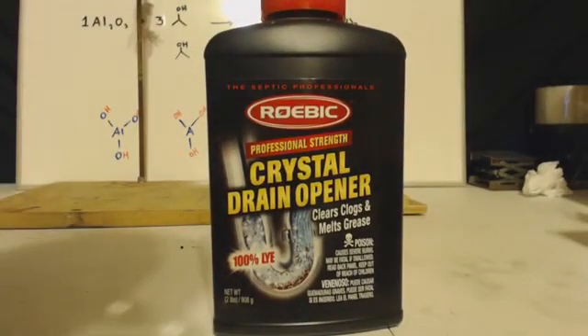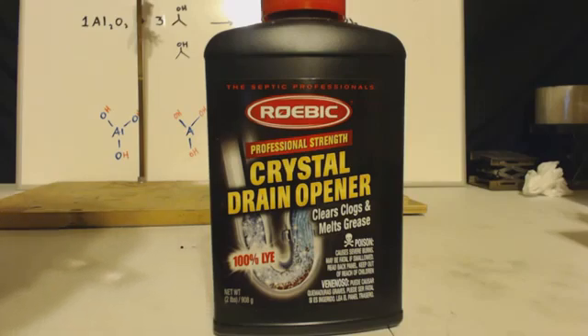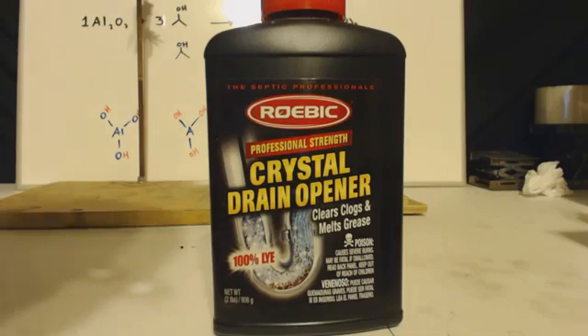Basically it's to clear your drain — if you got a clog, look in the clog department at the hardware store and you can pick this up. It's pretty expensive though, but for a big bottle like this. Always keep in mind, most people will tell you that anything you get like sodium hydroxide is gonna have like 10% water, so when you weigh it out, you don't dry it up — maybe take that into account. Anyways, I always remember: science is great.